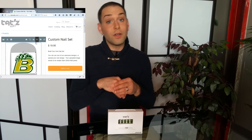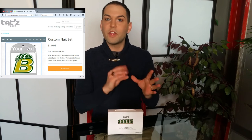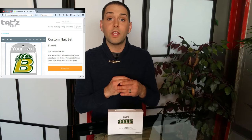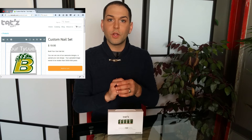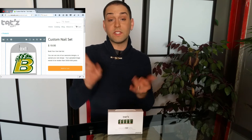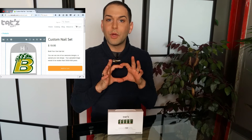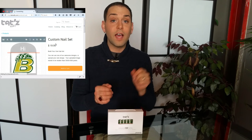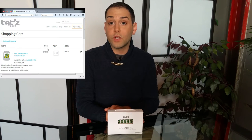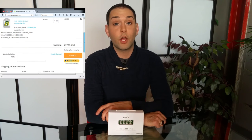Once you've uploaded that image you also have the option to further customize with text. You can change the color, and there are some other fun things you can do to make your design solely yours. Once you see in the design screen what you're looking for, all you have to do is either add it to the cart or click the plus sign right at the top next to where you uploaded your photo or text, and then it is ready to go. Enter your information and we'll have them off to you within just a few short days. One of our custom designers here with Tats Nails is going to use the Tats Nails nail art printer to create those custom nails just for you.